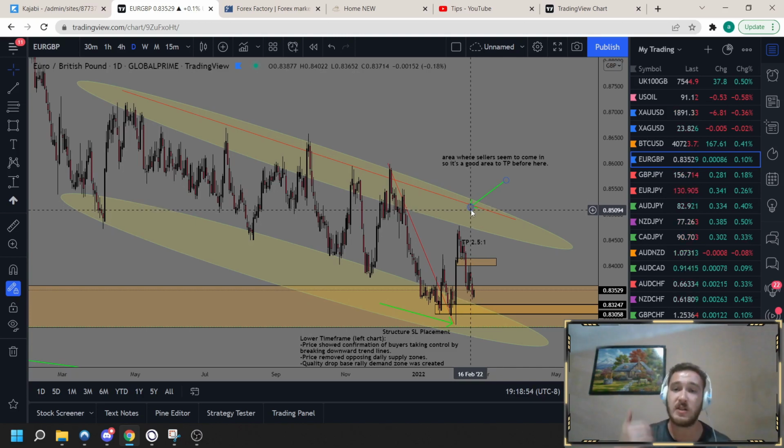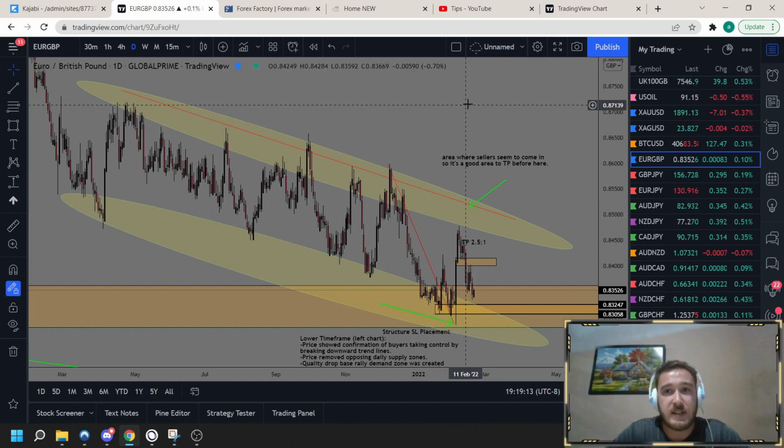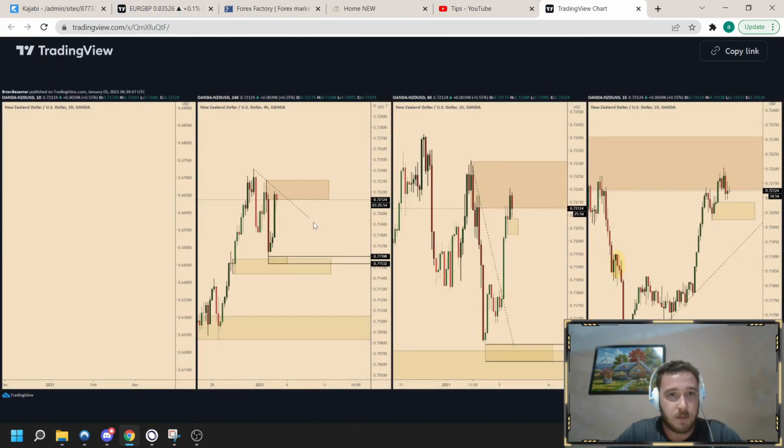So get out at a nice 2.5 to 1, 2 to 1, because that's where potentially the buyers, or sorry, the sellers might come back into the market, right? This is not rocket scientist stuff, guys, but this does take a little bit of time to start getting a feel for the imbalance correction type of stuff. So let's talk about an example from a member in the trade group from last year.